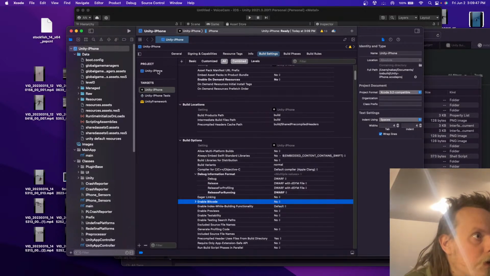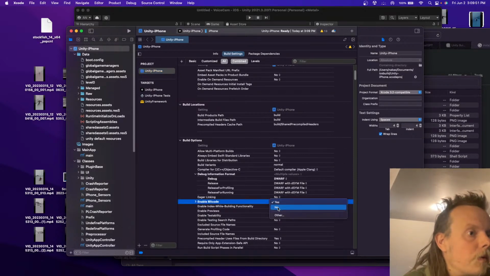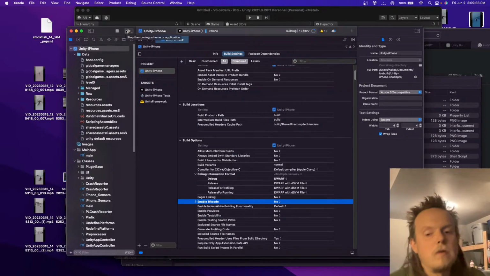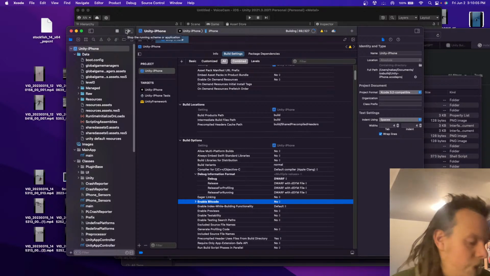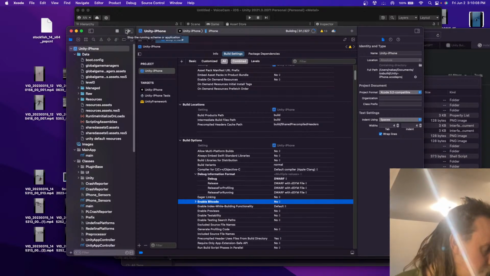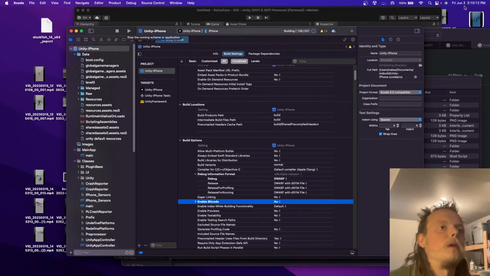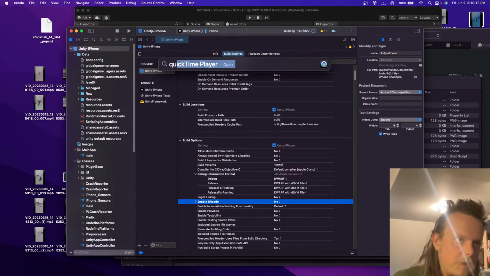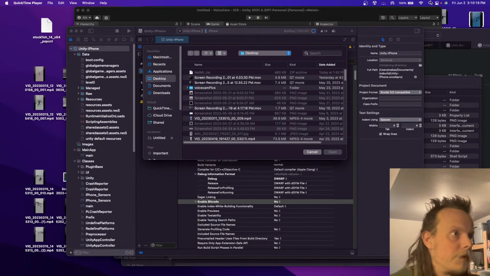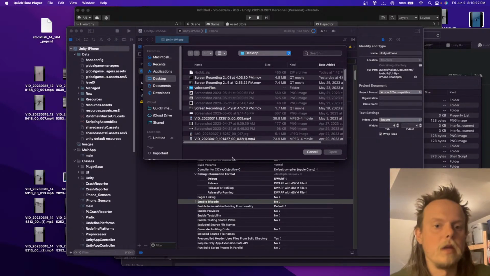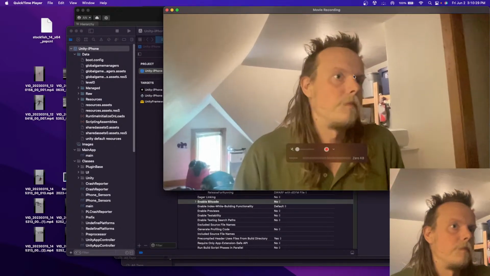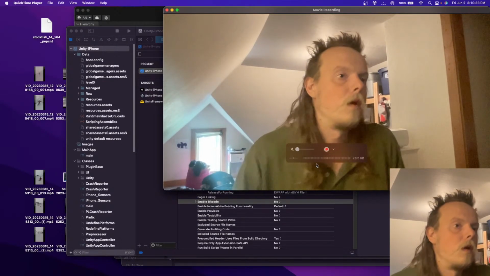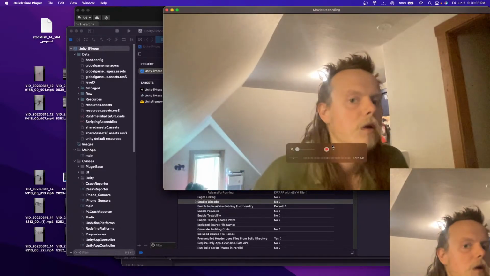Enable bitcode, no. Okay. And so now I think what's gonna happen is I think it will still crash frequently, but we'll be able to see a video, because that's great, because then we can kind of get over the annoying fact that we don't need to test it specifically for... why isn't it, I'm so confused right now. Why isn't it?